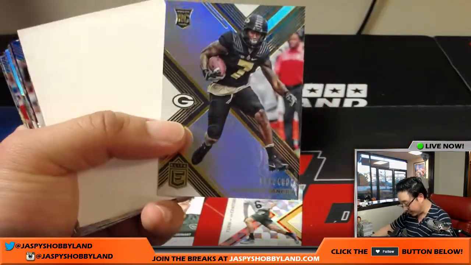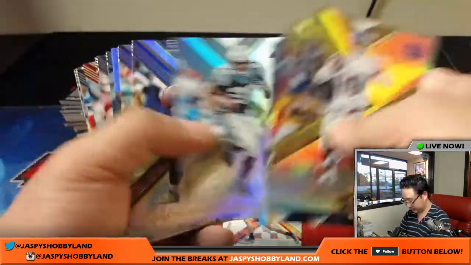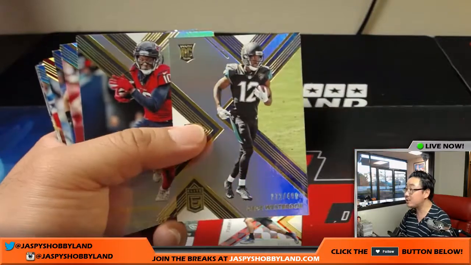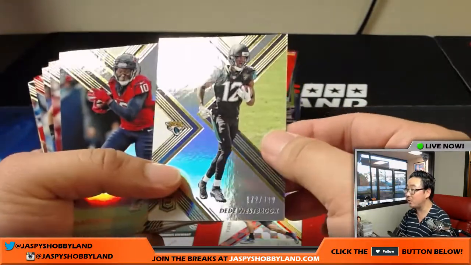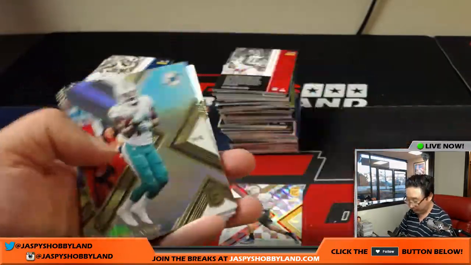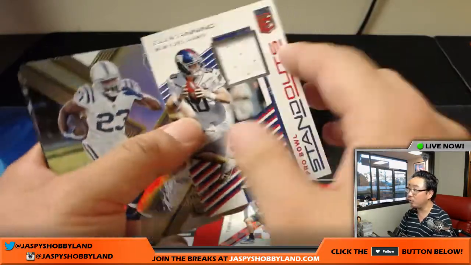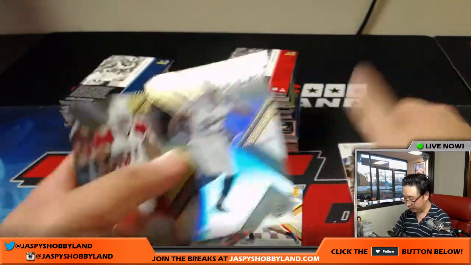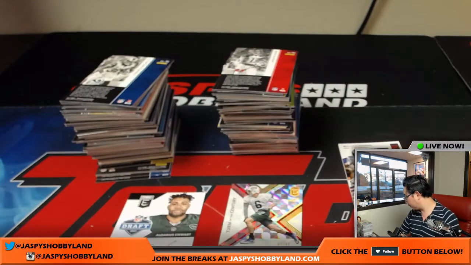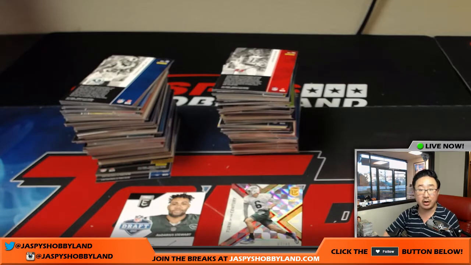Who's that? That's D'Angelo Yancey out of 499 for the Packers. D.D. Westbrook for the Jaguars, 172 out of 499 for the Jags. Jonathan Stewart, Panthers, out of 149. And there's your relic, Eli Manning, Pro Bowl Standouts relic for the New York Football Giants. And that will go to Gerald with the Giants.